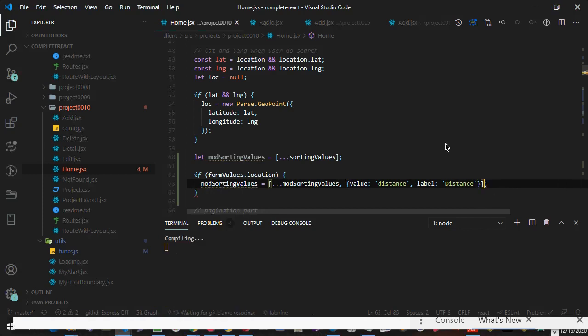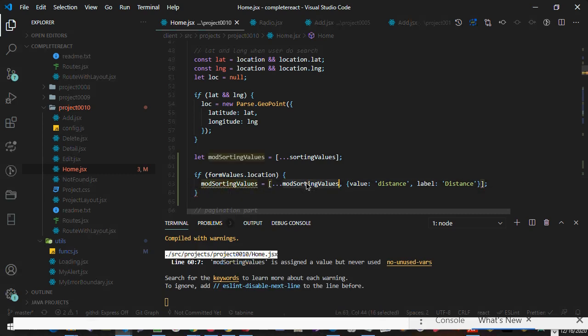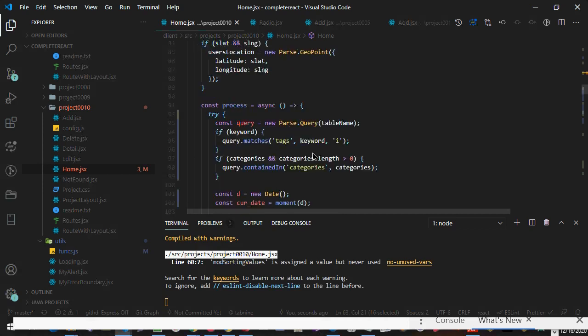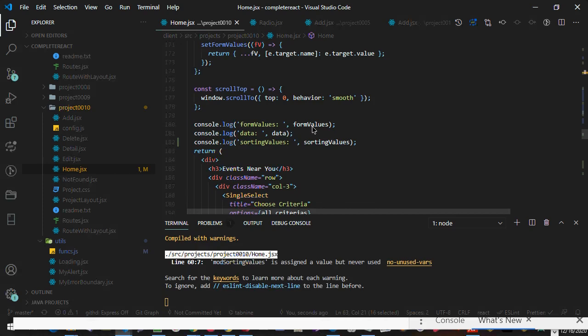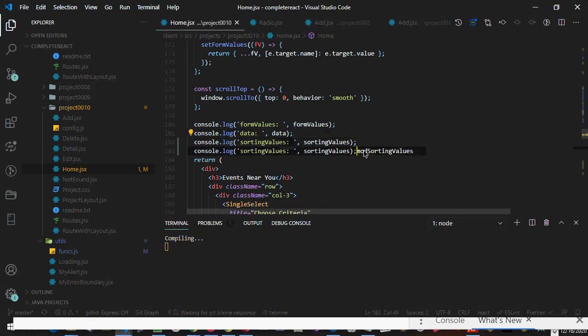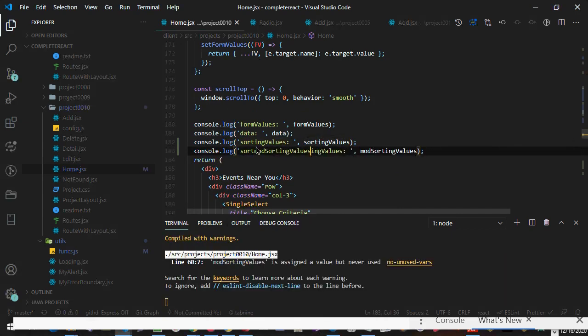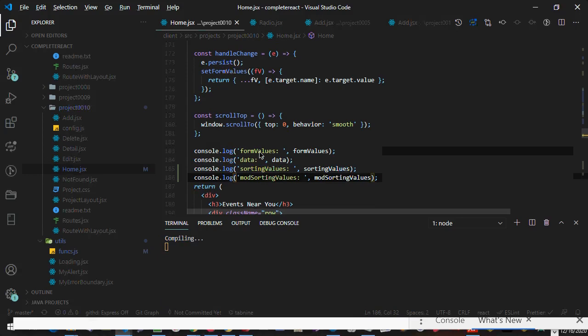I could also do it like this. First let's see what is coming here in the modified sorting values, then I'll tell you another way also. So along with the sorting value, I will also console.log the modified sorting value.